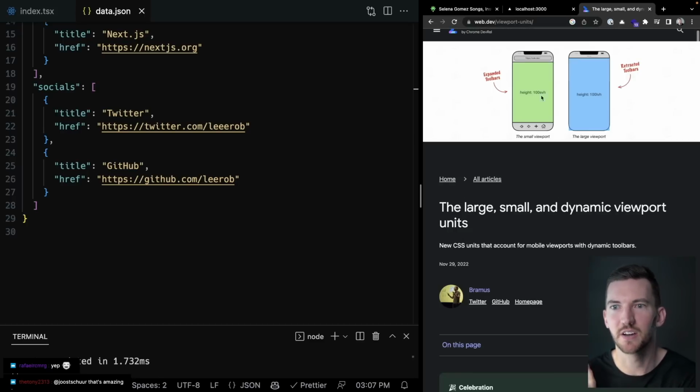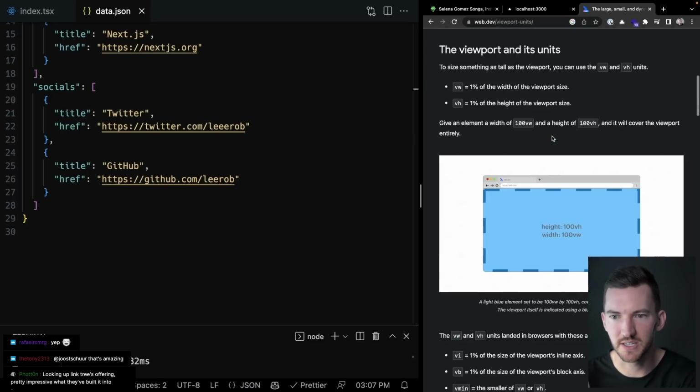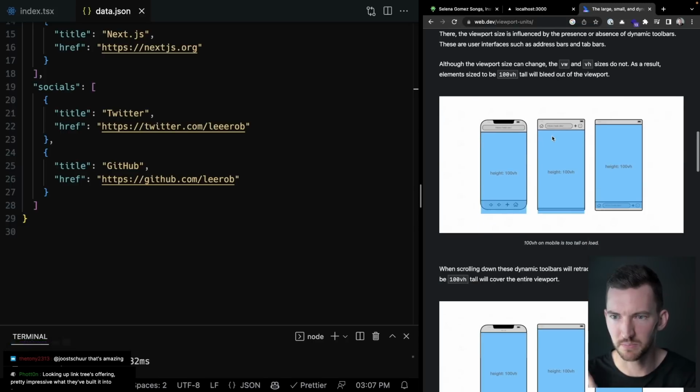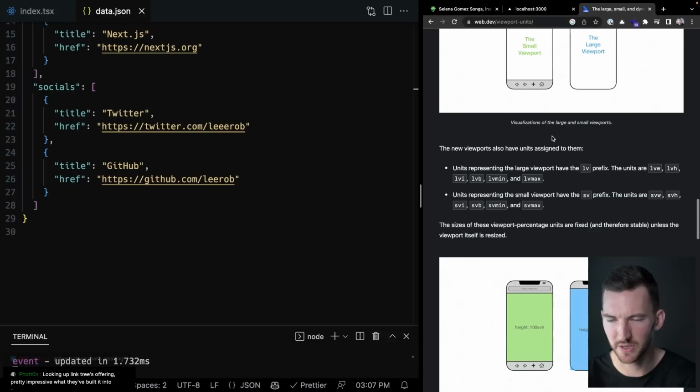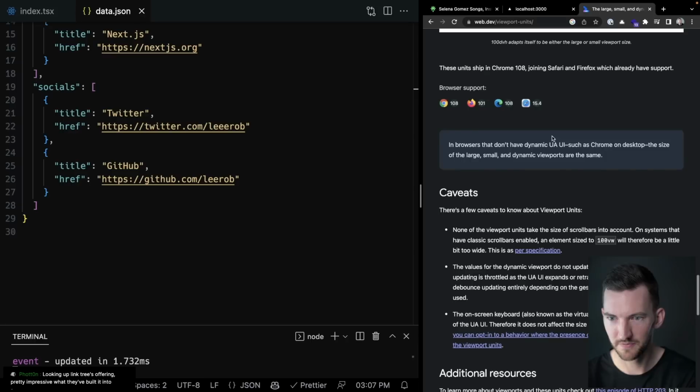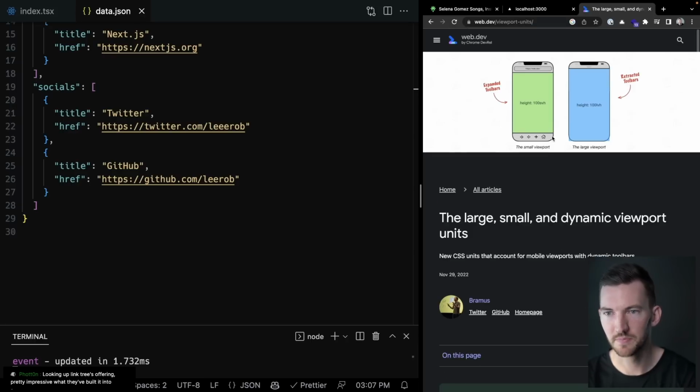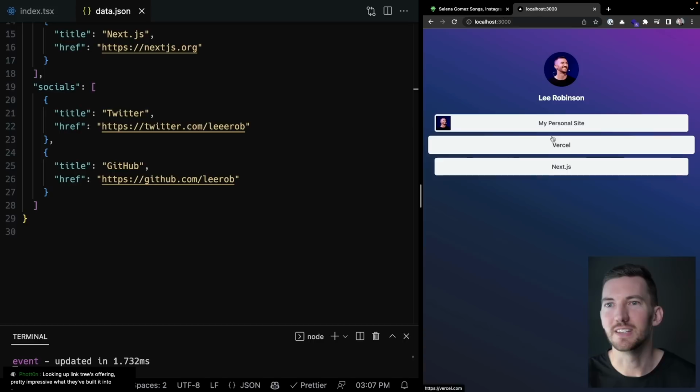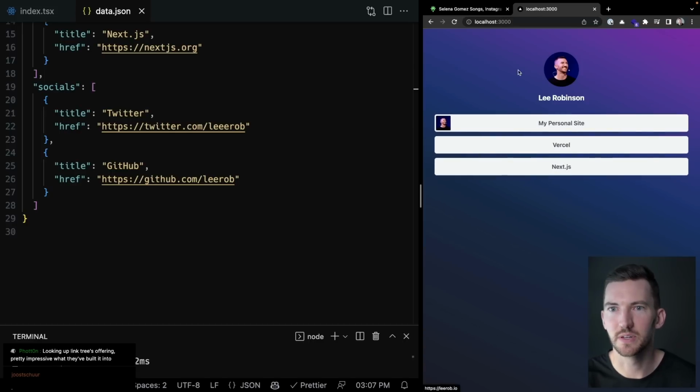I think this 100 safe view height or whatever it is was being proposed to be added to CSS. Maybe it's only on a Chrome experimental version, but yeah, it's wild. I wish it was easier, so I'm glad that they're doing that. Okay.